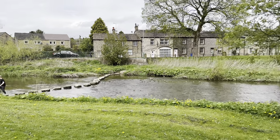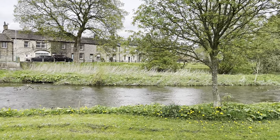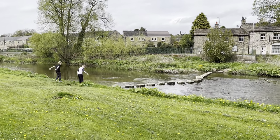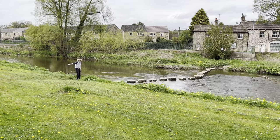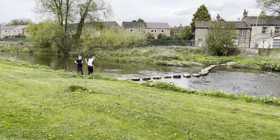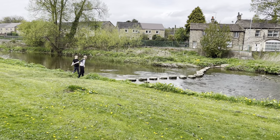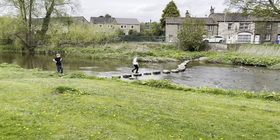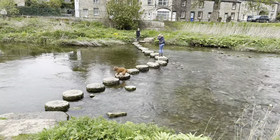Also, there's Malham, which is just through the village. It's again a few miles outside the village. So there's absolutely loads to do in this area. The village of Gargrave is actually also situated on the Leeds Liverpool Canal. So that runs through the village, and we're gonna walk along that in today's video. I'm gonna show you what's in Gargrave.